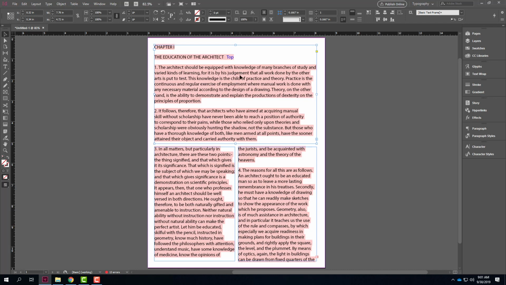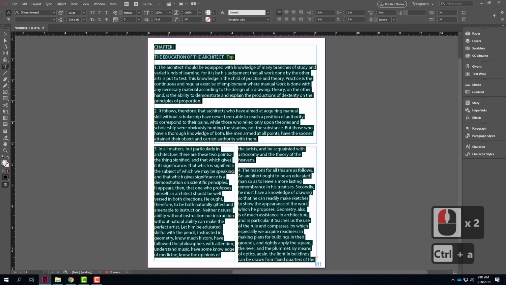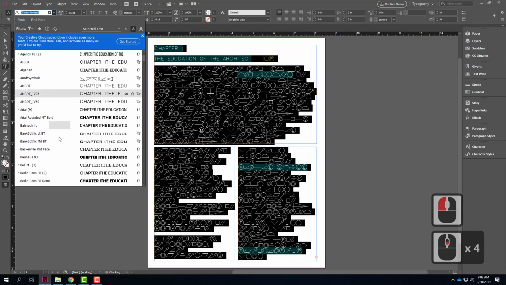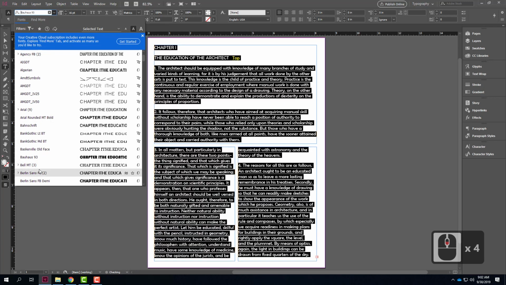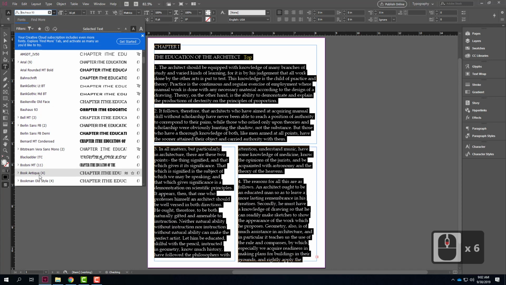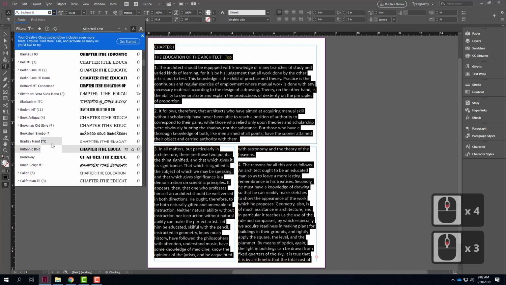So the easiest strategy would be to double-click to get within one of these text boxes, press Control-A to select all. That would select everything. And then I'll go up to the ribbon at the top of the page here, and I can switch my font into any one of the other fonts that are available. And so you can kind of see as I scroll through this, it'll preview all the various options that are available to me.